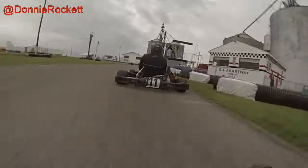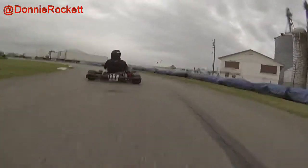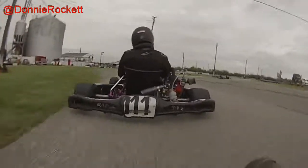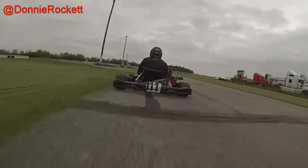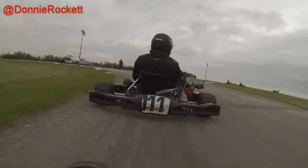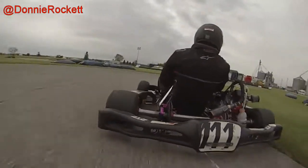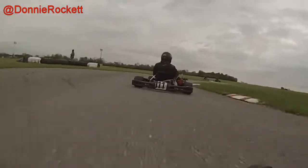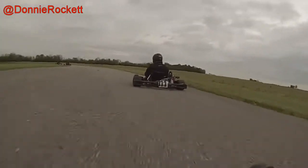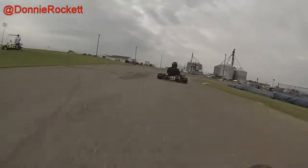I closed back up on him right through that section there. I pretty much stayed with him and don't get too far off him for the rest of the race, but I'm not able to catch him. Thinking back on it, I maybe should have put a gear on with one more tooth. But I never hit my rev limiter — I would have liked to at least hit it at the end of the straightaway after turn one or two. But I didn't hit the rev limiter at all.